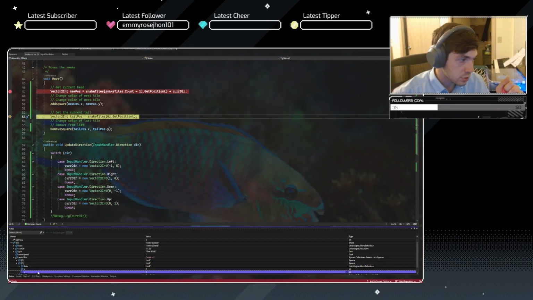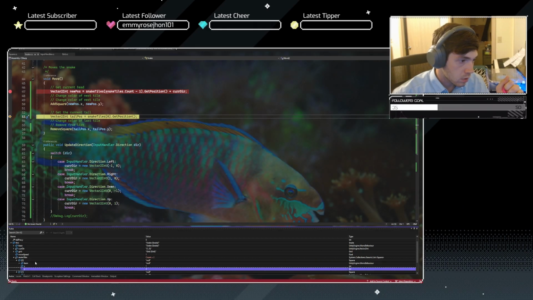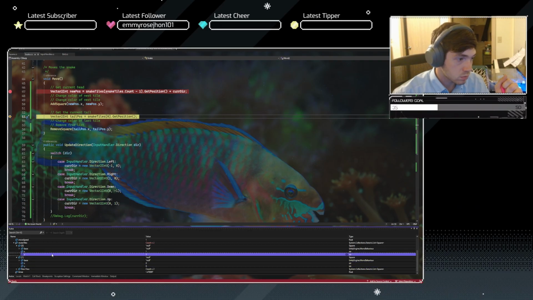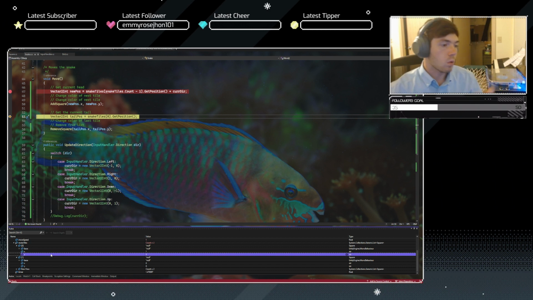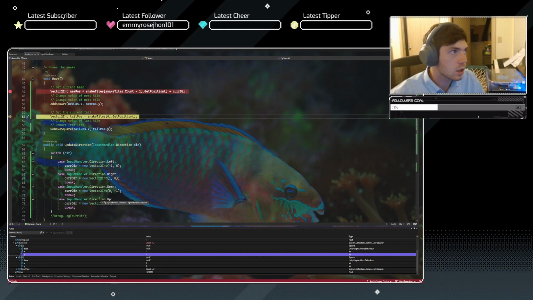It says position 0, 0. Oh, this is position 1, 0. Oh, wait. Okay, so that's why. It doesn't move at all because we take this away.